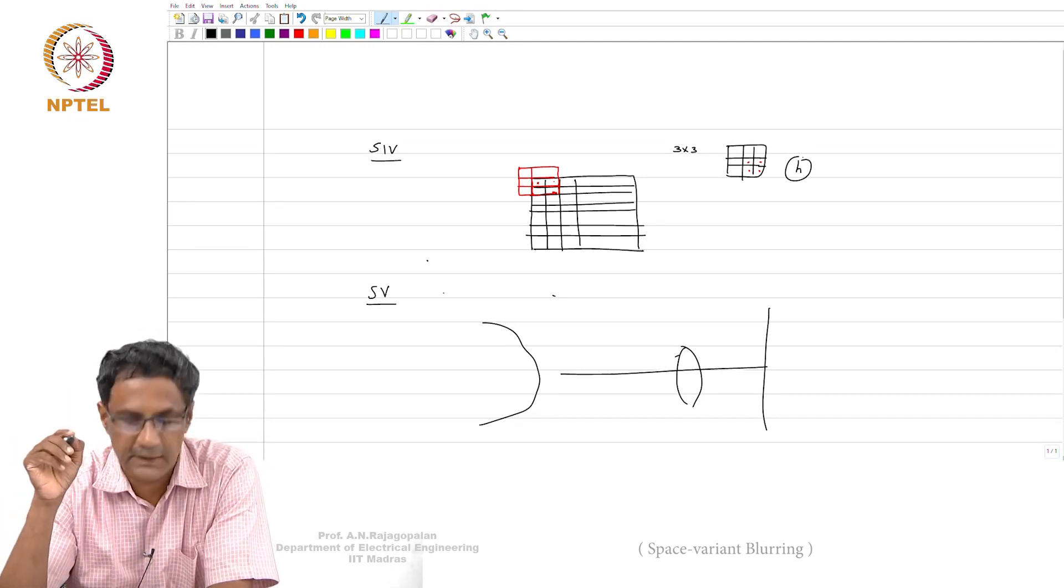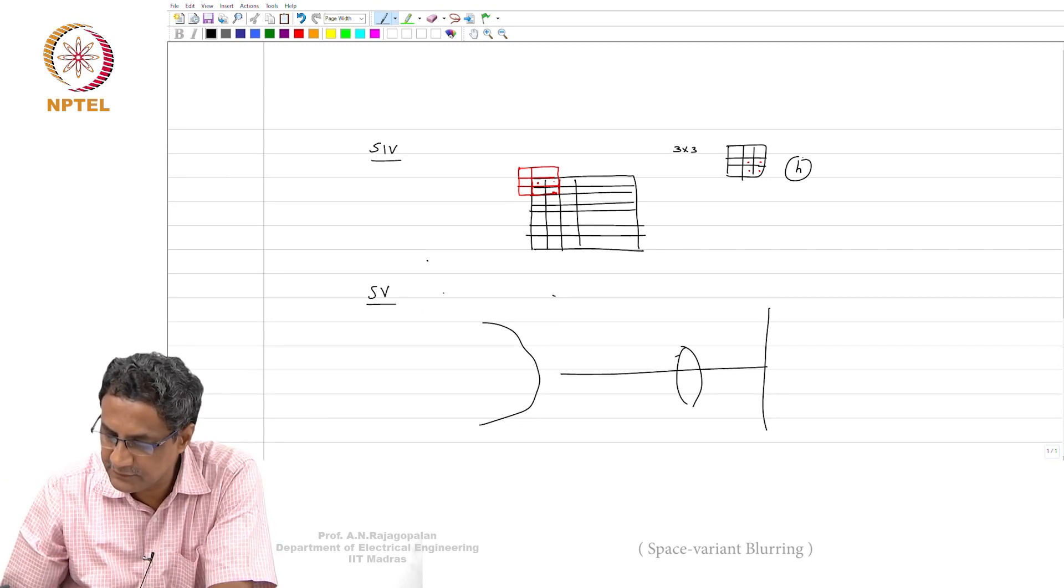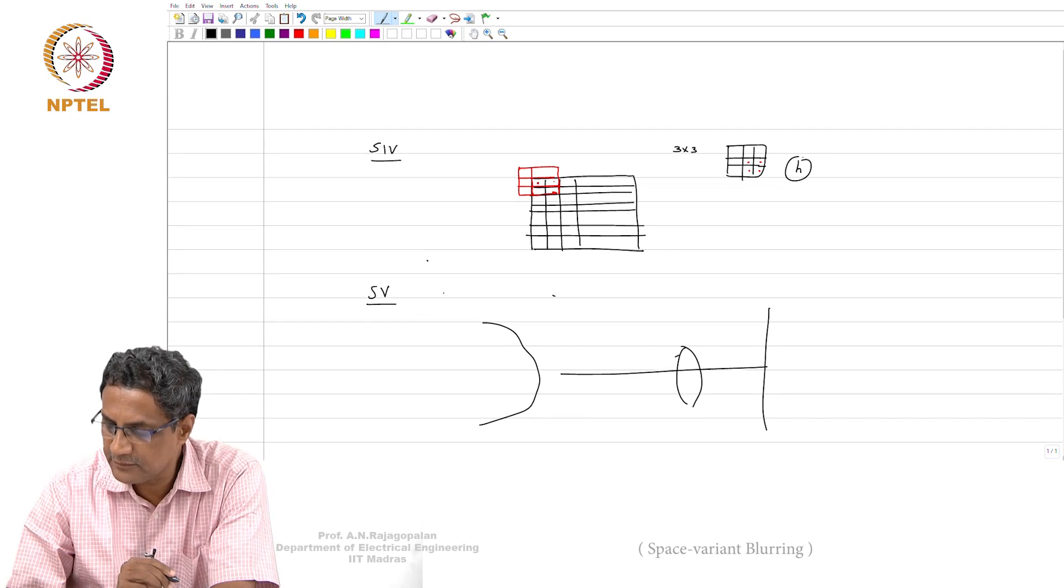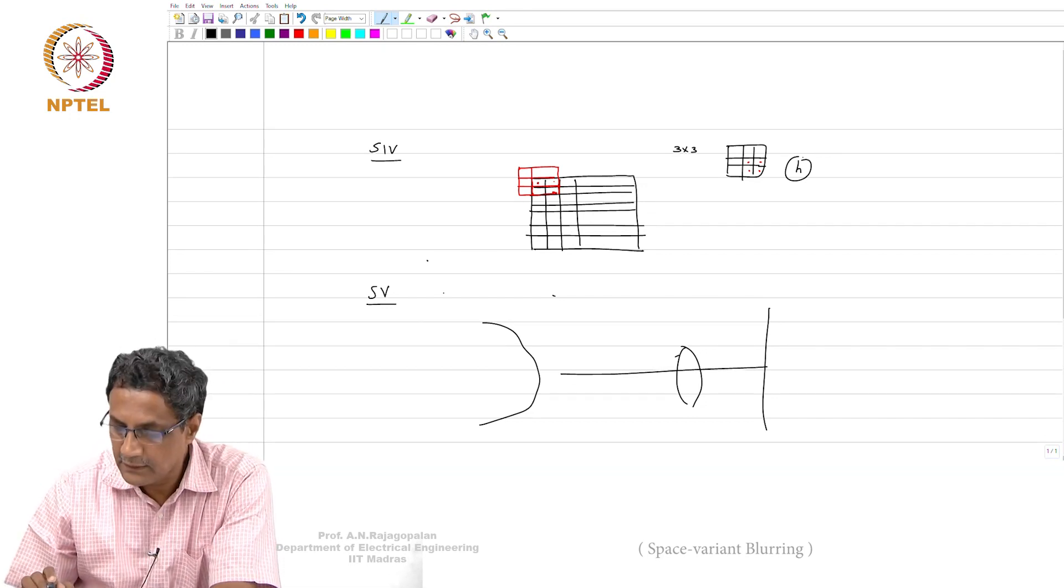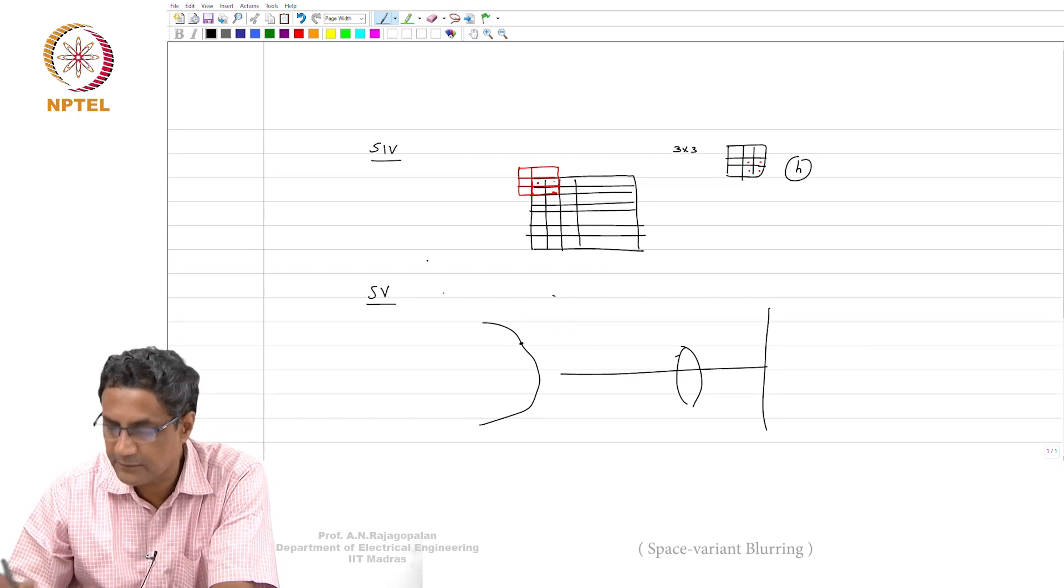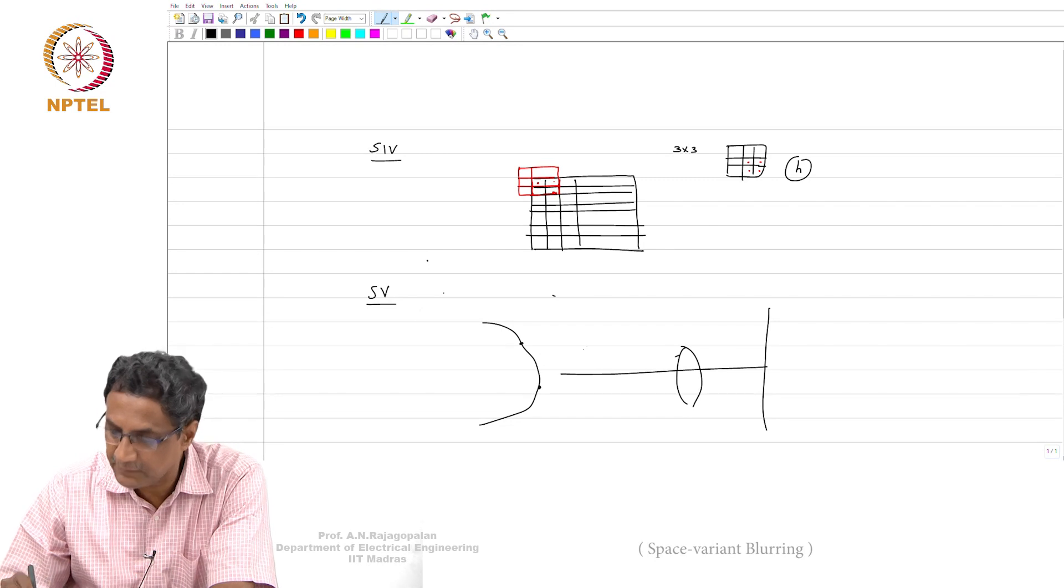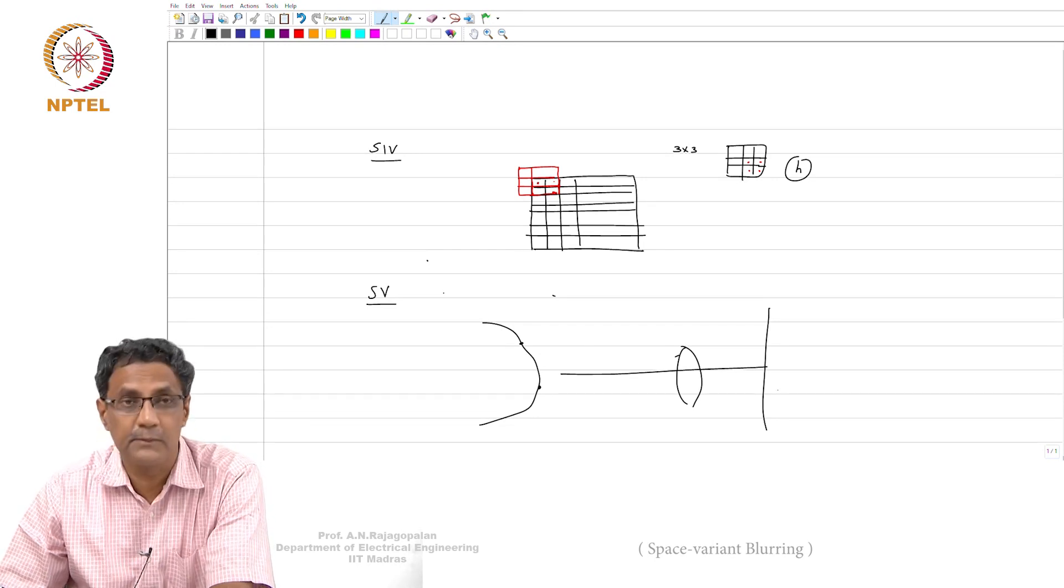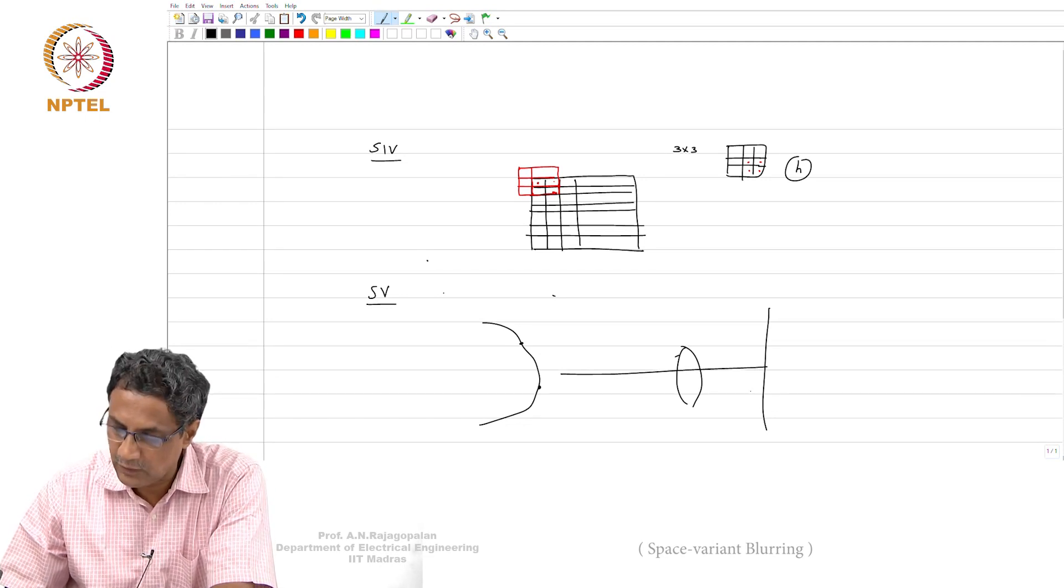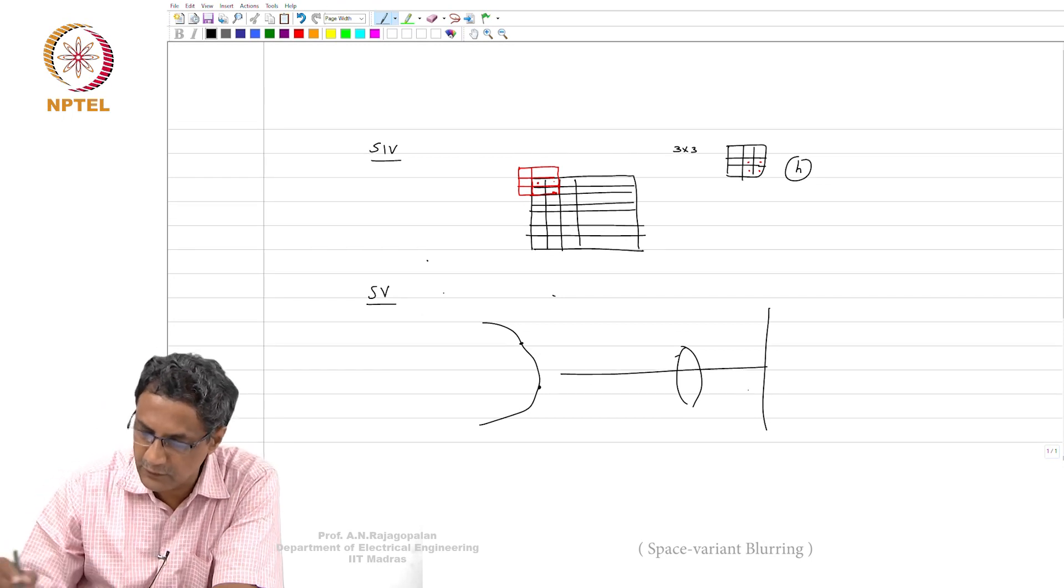Now in this case, what we do is, you know, so here, we actually give you a surface. See, what you need is, first of all the point is because of the fact that the scene is 3D now, right. So what it means is that every point is at some z from the lens. So each has its own sort of a depth, right. So something is nearer, something is farther and so on. And something could be at the plane of focus in the sense that some points could actually be coming into focus on the plane.